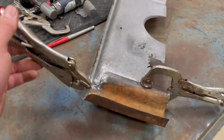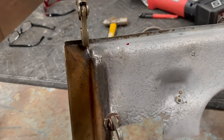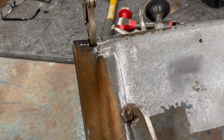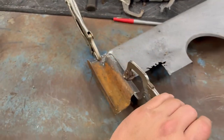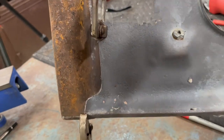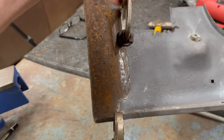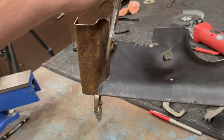All right, so let's take a look at it. Got a nice tight seam there. It's gonna be easy to weld up. Let's take a look from the backside. Look at that. I am pretty happy with that. That's gonna work real good, I think.